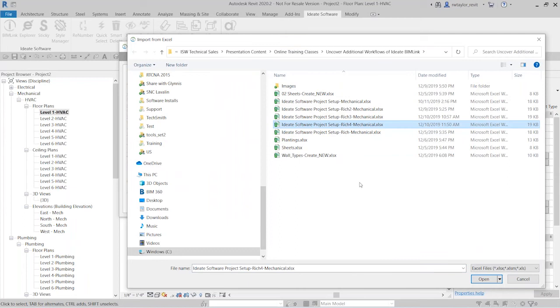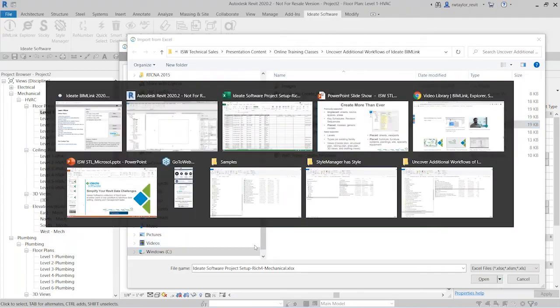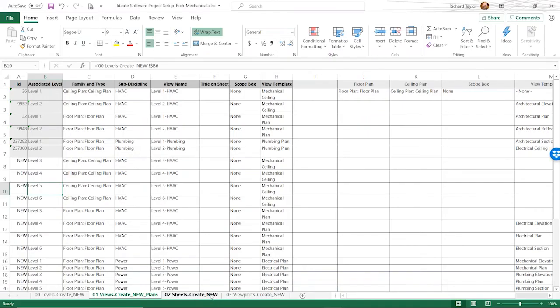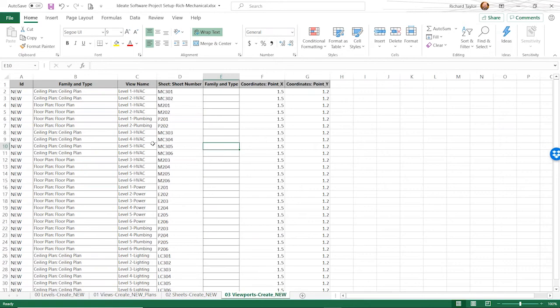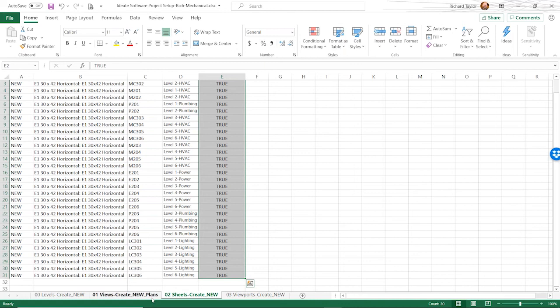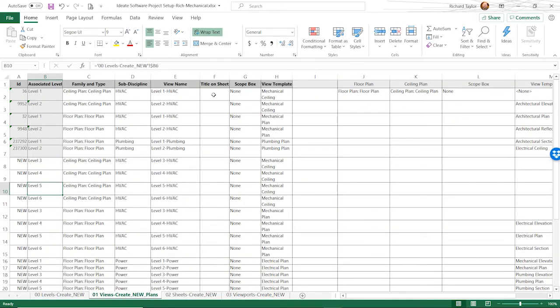You know what, and before I do that, let's go back to here, rich, and I'm just gonna show you the viewports. We have the family and type, and then we also have the title on sheet. So I may want to update that information as well.